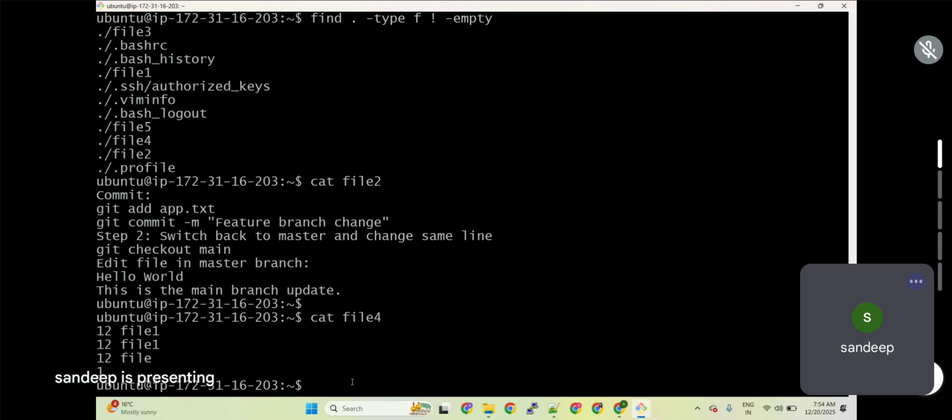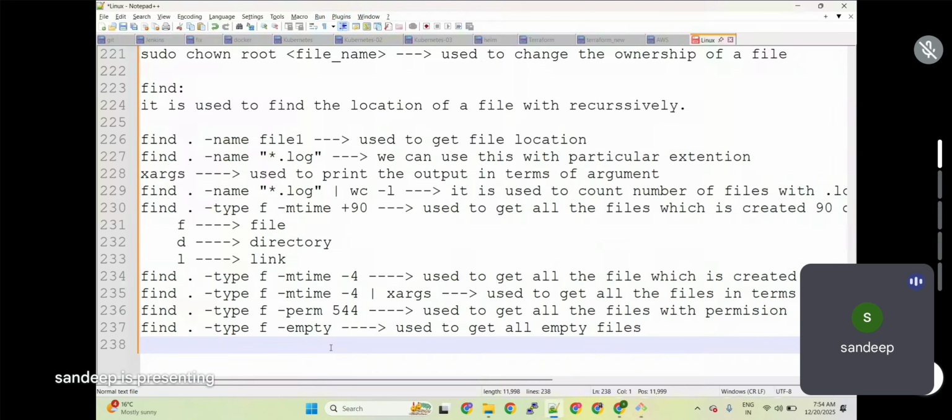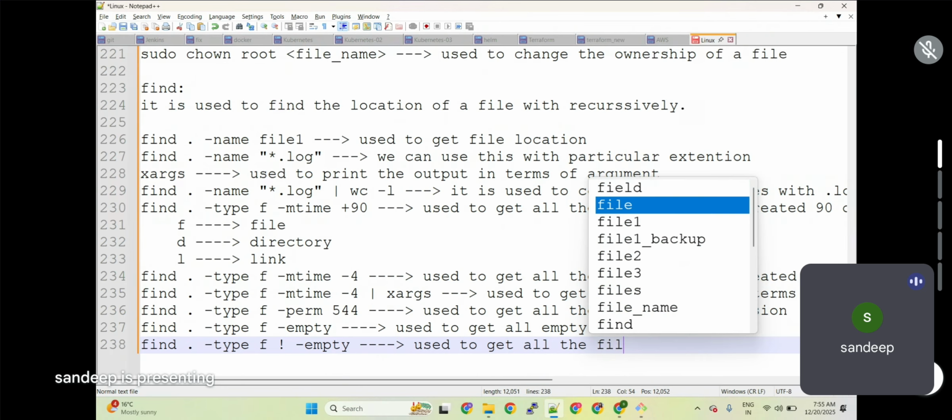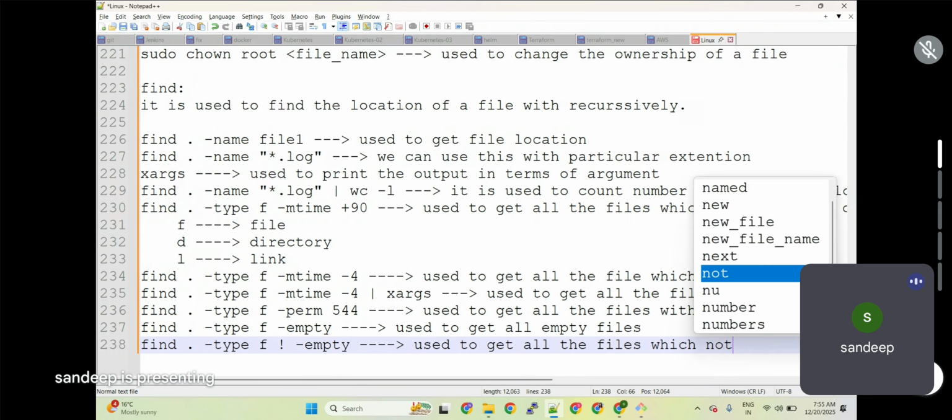So that is the reason we use this command to print non-empty files. So we use the exclamation mark before hyphen empty, call it not empty, to get all the files which are not empty.